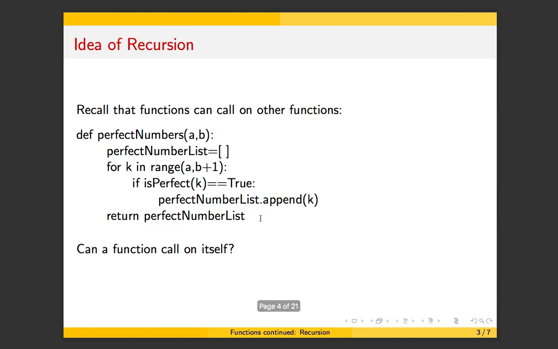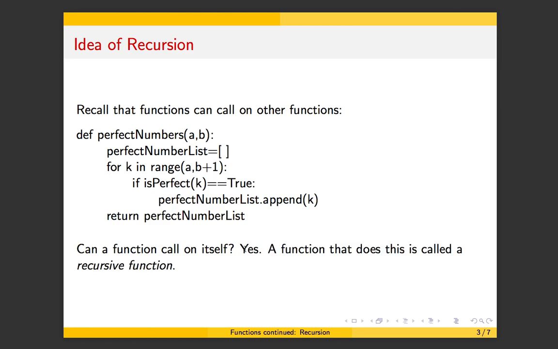So this leads to a question though. Could a function use itself? So can a function call on itself within itself? It seems like kind of an odd thing to do, but the answer here is yes. A function can call on itself. It can reach within itself and use itself as part of its task. Any function that does that is called a recursive function.